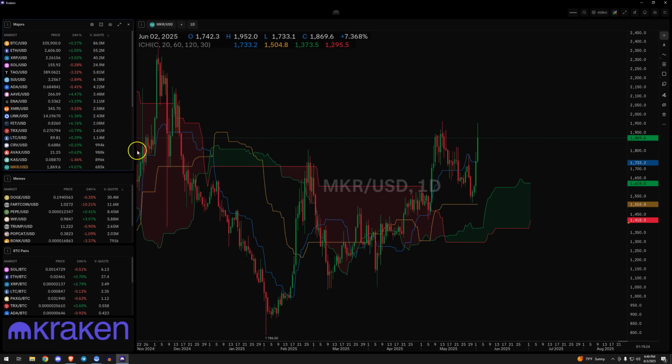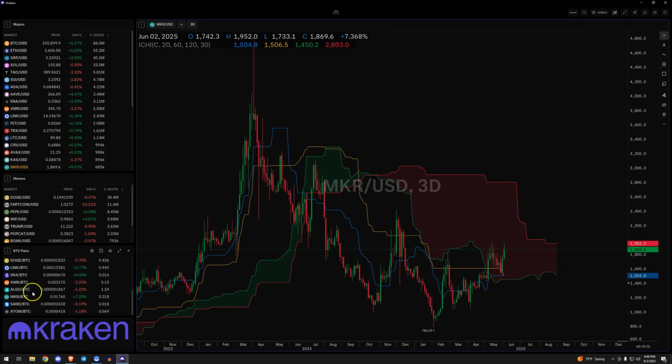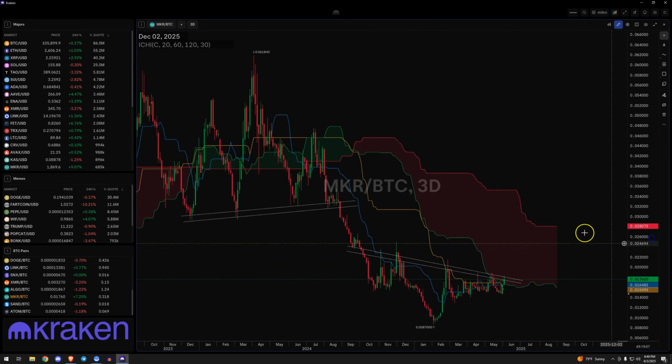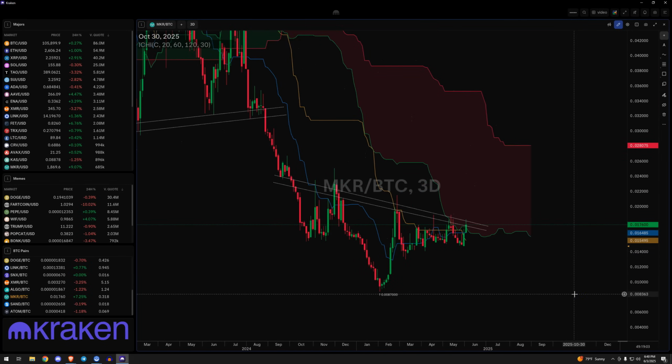Maker was one on high time frames. This is like the Rivian idea. I think this stuff is going to go higher eventually. It may take another 6 months, but I really like how this chart is setting up. I really like this chart against BTC, how it's setting up. And I'll keep talking about this until I'm out of the trade because I think this thing looks great still. It's just coiling, tightening, back into the cloud. Awesome. Nothing else looks like this right now.